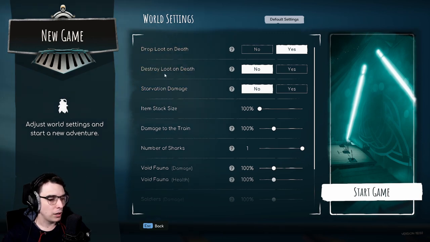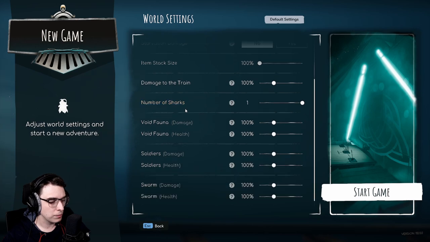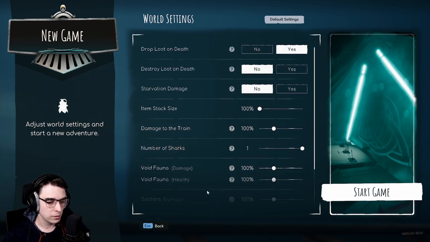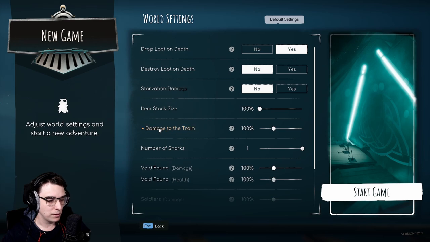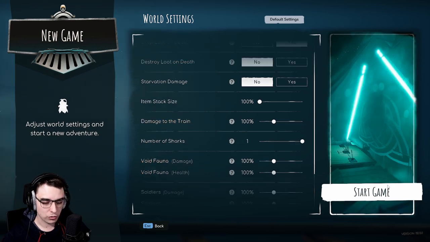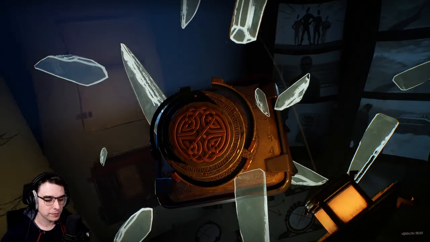Droplet. Okay, so we have world settings, soldier health, swarm. I bet this game will have a bit of first person tower defense mechanics maybe, from the swarm settings. I'm assuming that's from damage train. Yeah, you can lose a train, I guess. Okay, let's start. Let's see what this game has to offer.